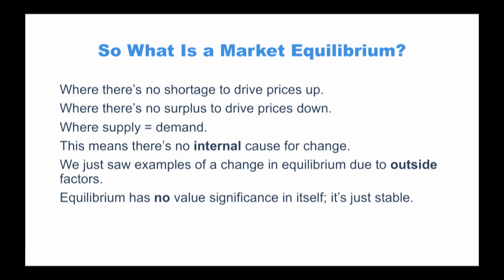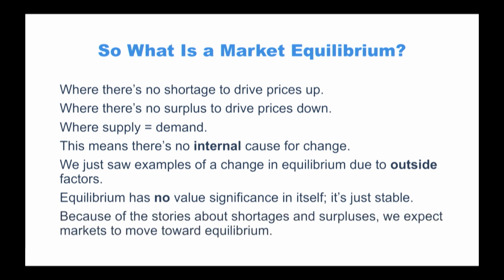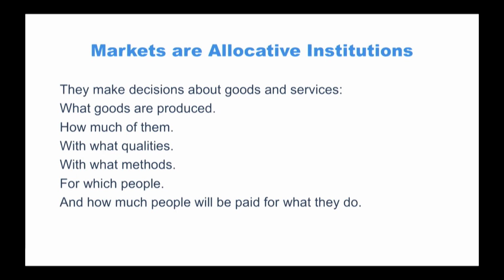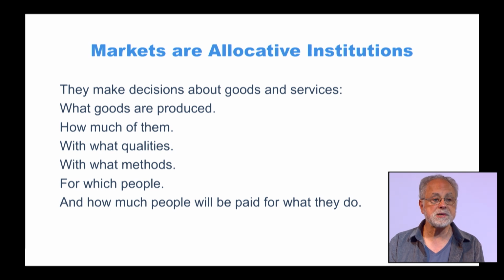And it's particularly interesting for economists because with the story that we have about shortages and surpluses, we expect changes in the market towards an equilibrium. So the equilibrium becomes a kind of center of attraction for where markets will tend to move. That's very useful for analytical purposes. So this is summing up, for the most part, what we have in mind when we talk about using supply and demand analysis for economic purposes.